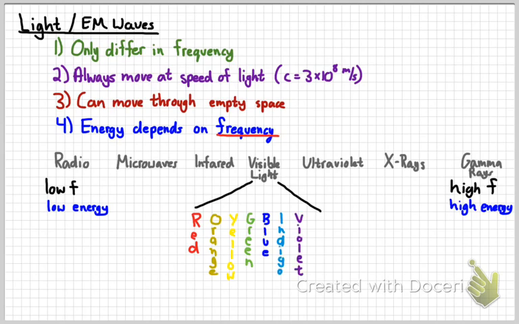If we break down the visible light, remember that the colors of light correspond to the different frequencies, and they go in order of the rainbow. Remember the acronym Roy G. Biv that you learned in grade school. Disclaimer, remember your physics teacher is colorblind, and so those colors may not exactly match up, but I did do my best. Remember red, orange, yellow, green, blue, indigo, and then violet. Red is the lowest frequency, violet is the highest frequency of light.